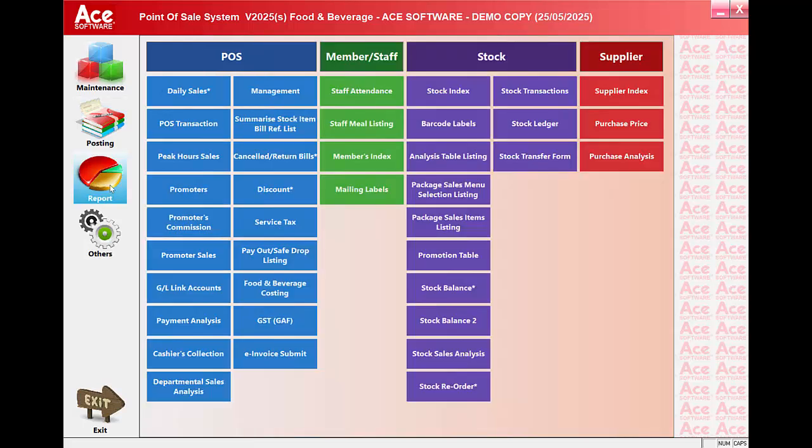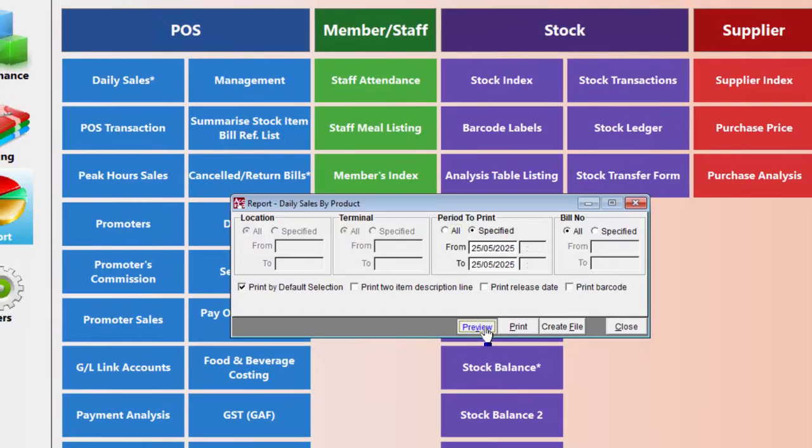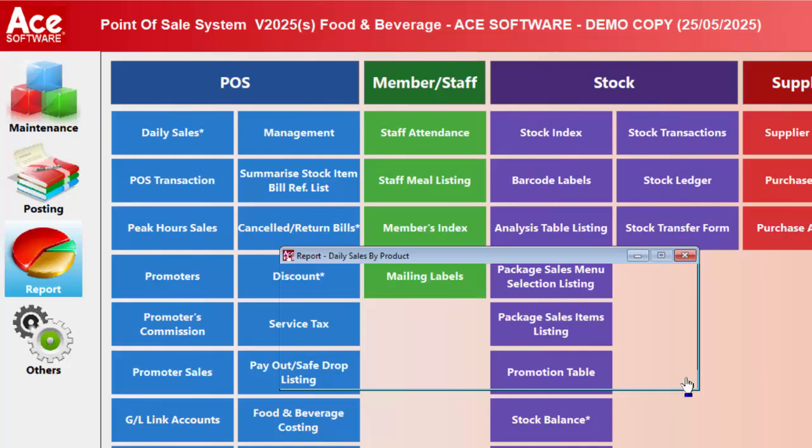Next, let's quickly go through all the various reports you can get from our system. First, you have daily sales. It can be by payment, by products. For example, list out all the products that sold, and this report will come out. The system is also able to send it out to you via email at a certain time of the day. So you can have an email account, for example, loaded onto your smartphone and see this report. Maybe you set it at 12 p.m. or after lunch at say 2 p.m. The system will send out this report to you through email, so you can see it on your phone. And this is done automatically. So these are the daily sales reports.